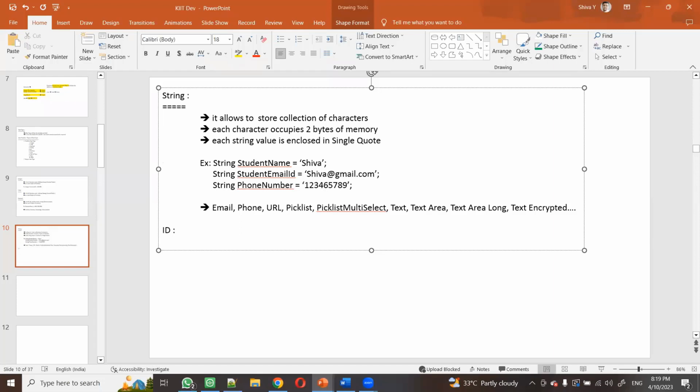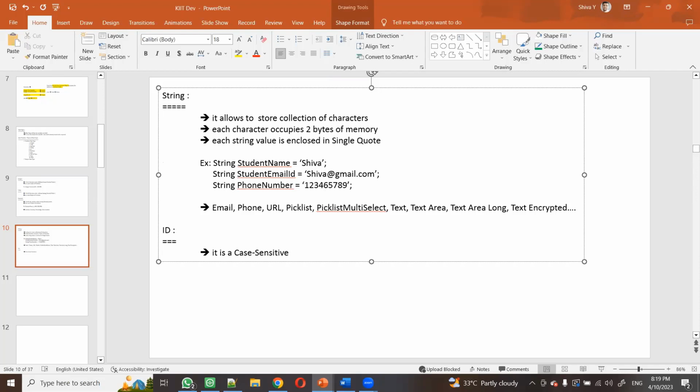ID. What is this ID? Salesforce ID. We already saw that in the Data Loader. Salesforce ID is a case-sensitive data type. Basically, whatever program you write in Apex is not case sensitive.